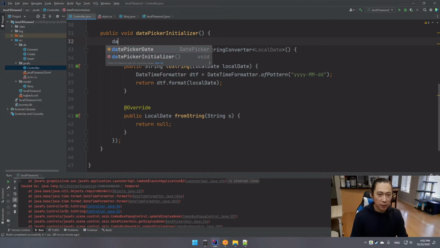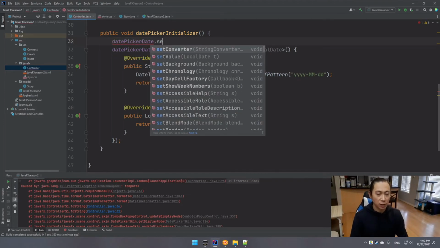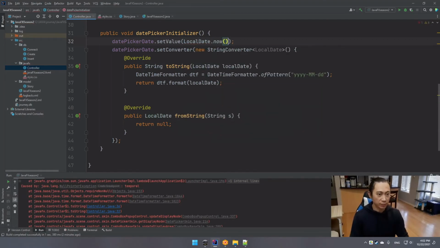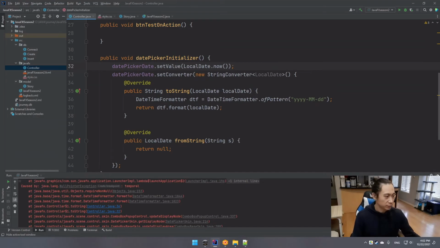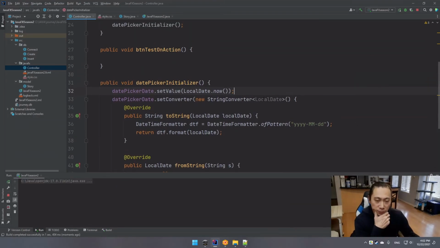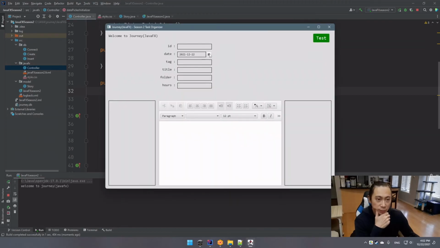DatePicker date setValue, LocalDate.now. This function returns today's date. So in this way, we always have a default value. All right, fix another mistake. Let's run again. Looks okay. When we choose another date, we always have this format.